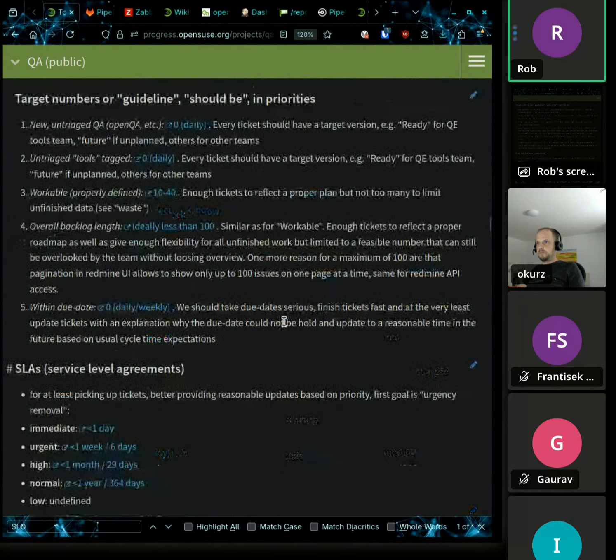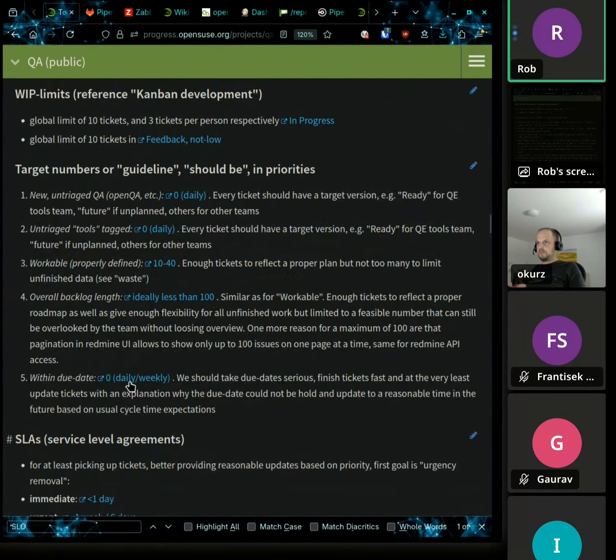Yes, then maybe we can still have a look here. That's also the limits here. For new tickets, we try to respond immediately. Usually that's also the product owner that does that. And workable, that's why the limit here is 0, because every day we should react on that. So there is no limit that is acceptable if you want to say it like that.